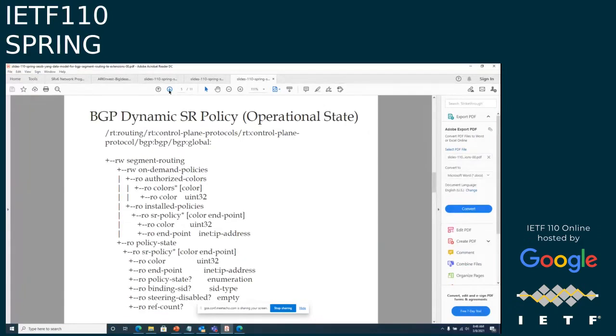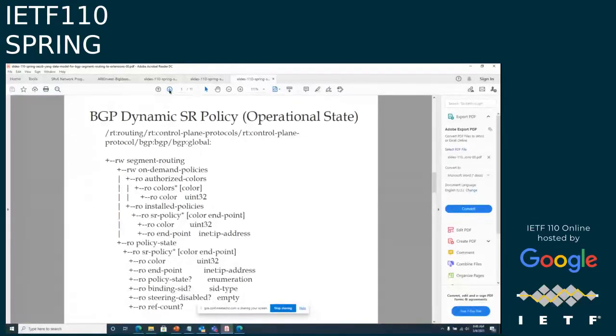So the relevant configurations required for creating a template, or the Yang modeling for that, is defined in this draft, which is the authorized color, what is the color value, it's an unsigned int 32 value, and the policy state.